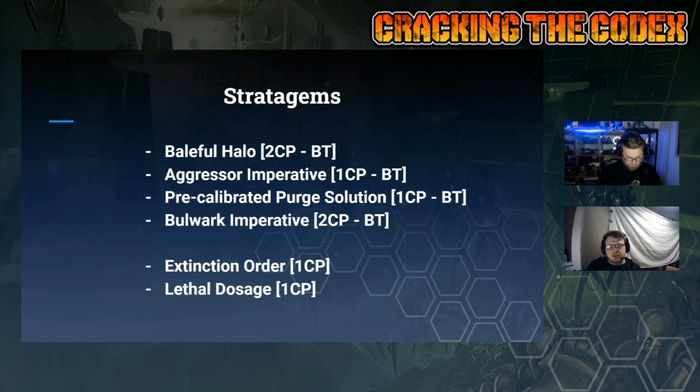Finally, we've got another 2 stratagems. Neither of these 2 are battle tactics. We've got Extinction Order for 1 CP. In your command phase, you pick 1 Tech Priest from your army and 1 objective marker within 24 inches of that model. Doesn't have to be able to see it, just a 24-inch range. And you roll a d6 for each enemy unit within range of that objective marker. On a 4+, that unit takes a mortal wound and it must take a battle shock.